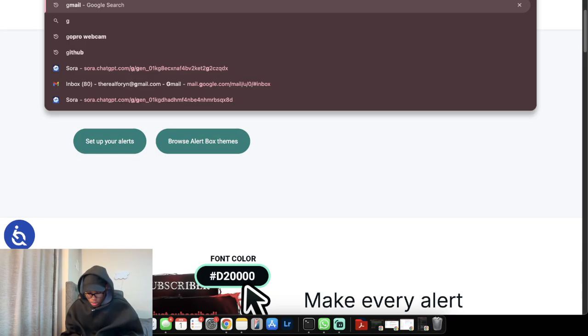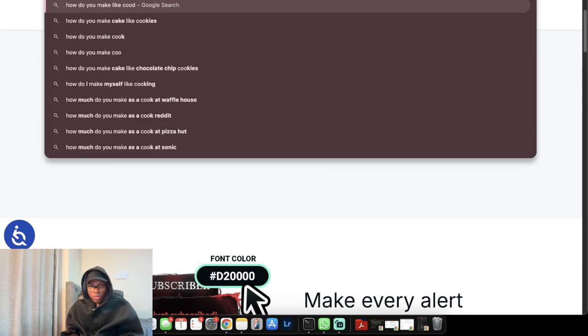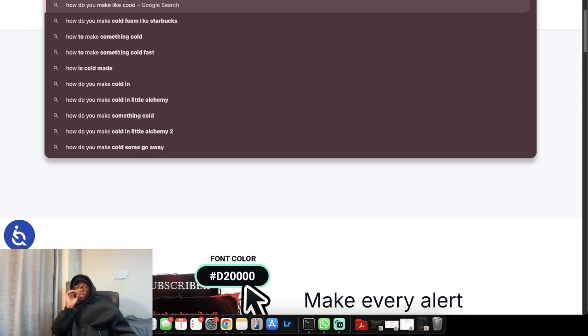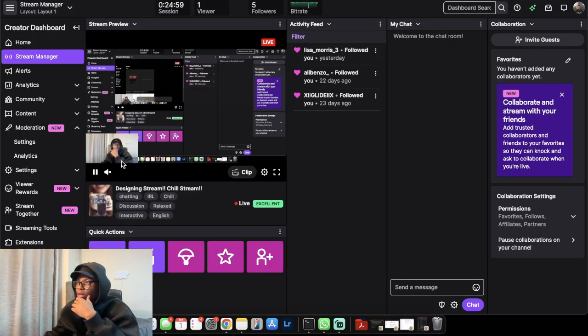Okay, how do you make, like, cool, what's it called? What's the thing called that surrounds the image? Like you see this part. What's the thing that surrounds it?